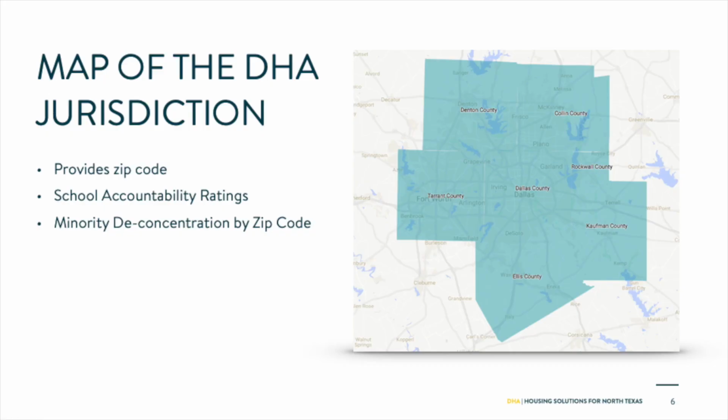DHA is able to assist families who locate suitable rental housing within the DHA jurisdiction. Unless you are a participant in the Walker Voucher program, you have the right to lease a dwelling unit outside DHA's jurisdiction. Leasing a rental unit outside of a public housing agency's jurisdiction is called portability. If you intend to exercise your right to portability, please notify staff at any time after the end of this presentation, and they will assist you in this process.